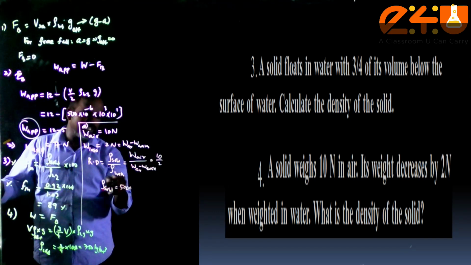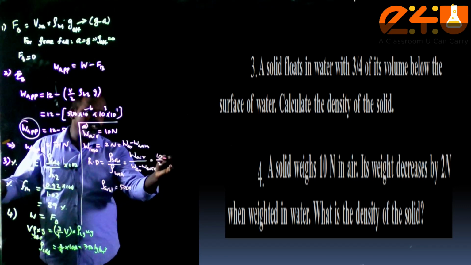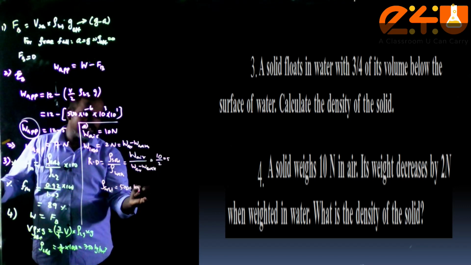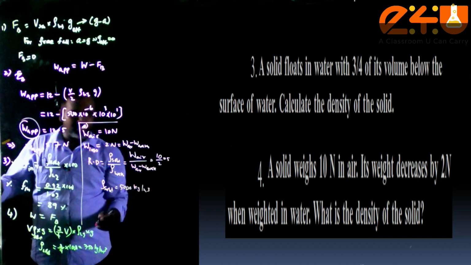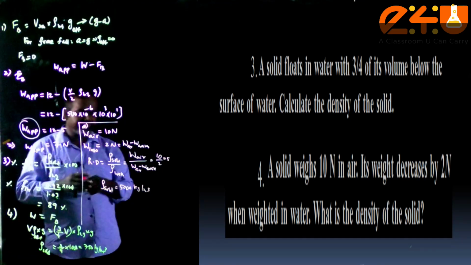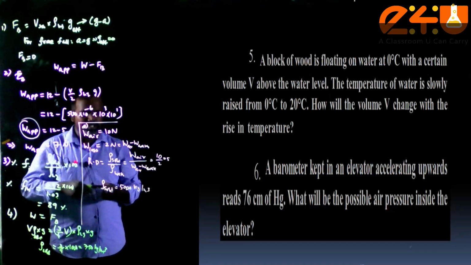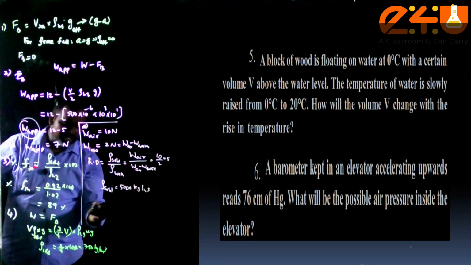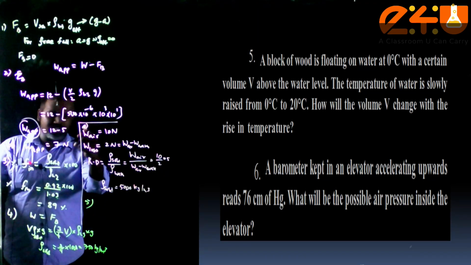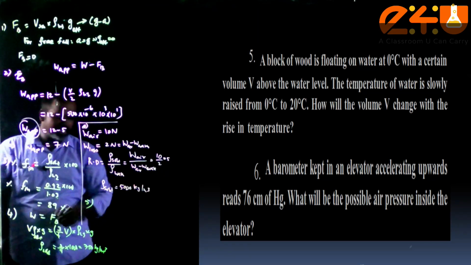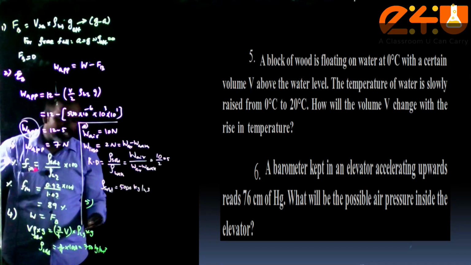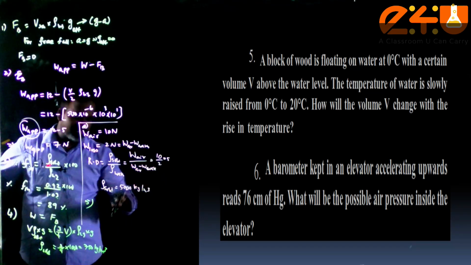Because the density of water is 1000, you just cross multiply that and we get 5000 kg per meter cube. So let us go to another question. Kindly take care of this question number. There is a slight correction, please take care and don't get confused with that. Now question number 5 is there as per the slide.